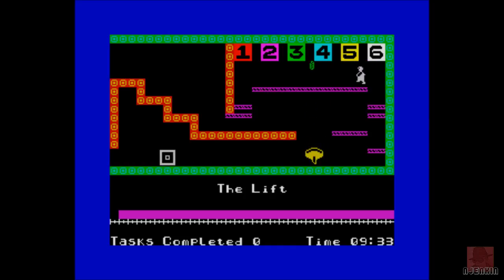Some idiot earlier thought it was about a fish and chip shop, this game. Why would you have a technician in a fish and chip shop? What a wally. Right, okay. Have we completed this game? Right, nothing's much happening here. I was expecting me to be teleported to a different floor.